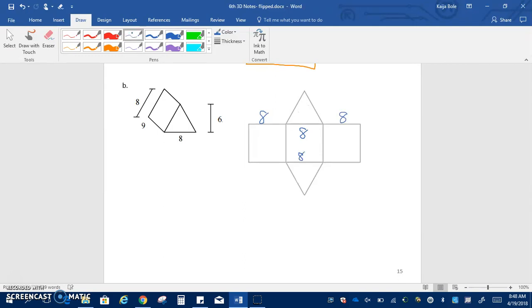Alright. And now, though, we've got a few different measurements in here. So our width going back is 9. So that means these sides here on the outside are going to be 9. And then our height is 6. So we've got to draw in our height. Is 6, and then the same thing down here is also 6. So we should have enough now.